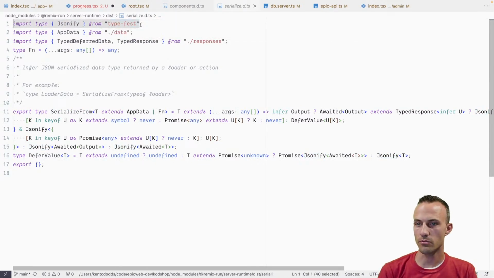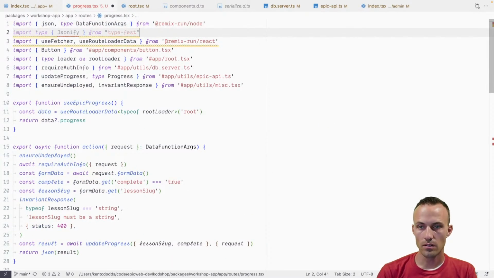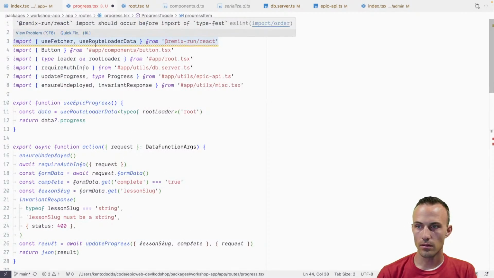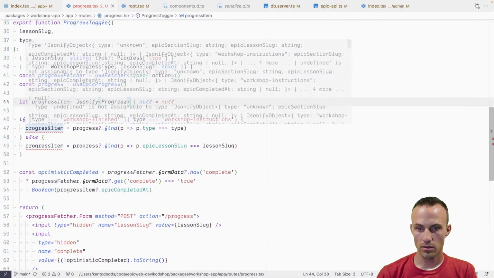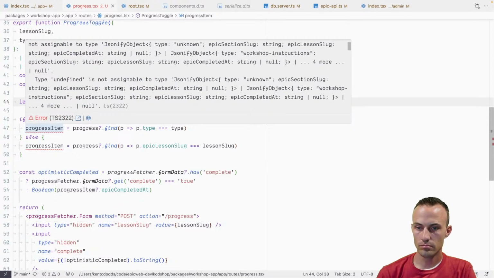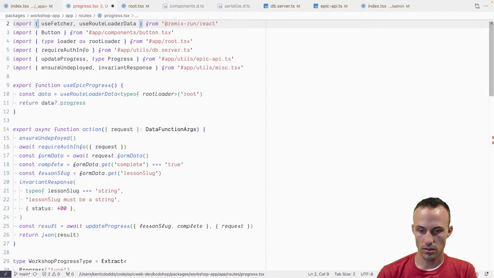Probably because I don't have Typefest installed. That's still not happy. Okay, forget that. This will be much easier.